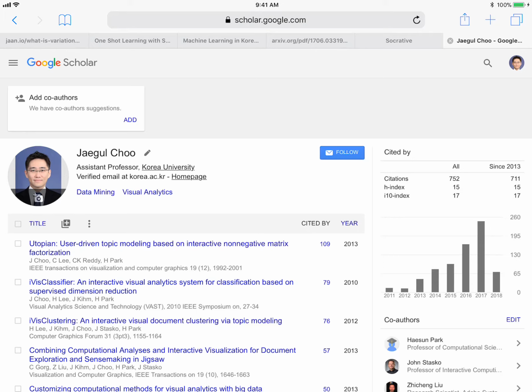And I missed one thing in this list of data mining conferences. We also have the conference called WSDM. The full name is Web Search and Data Mining. So, similar to SIG-IR, it combines IR and data mining.